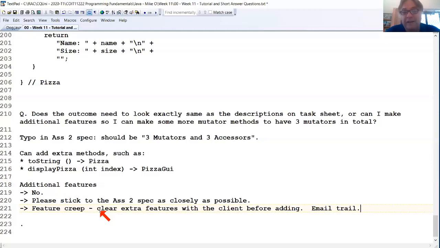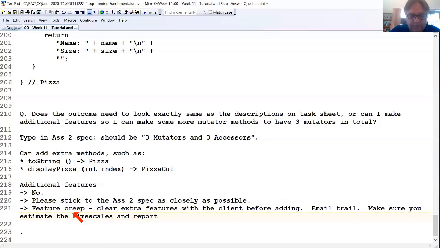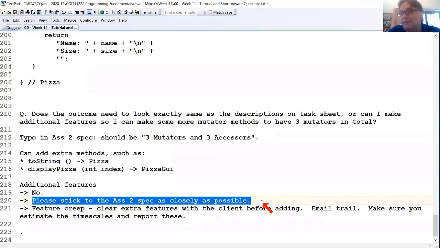Also, if you're adding extra features for a client or an employer, make sure you specify the timescales, because if there are extra features, there's probably going to be extra work. Anyway, just stick to the spec. That's my official word.